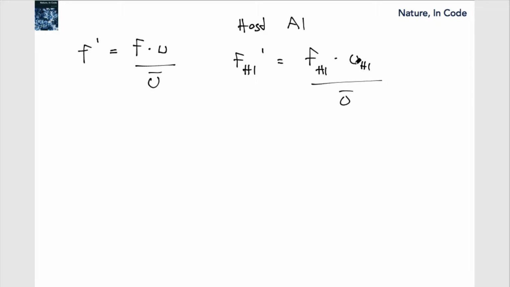Think about it like this. As the host A1, you can run into 2 parasites: you can run into parasite A1, and you can run into parasite A2. And you will do so with a probability that equals their frequencies, so frequency of P1, frequency of P2.